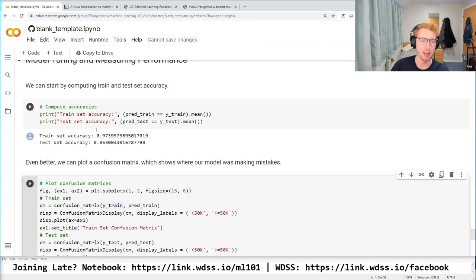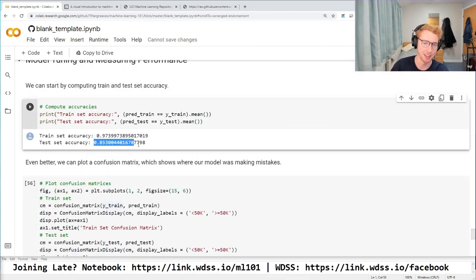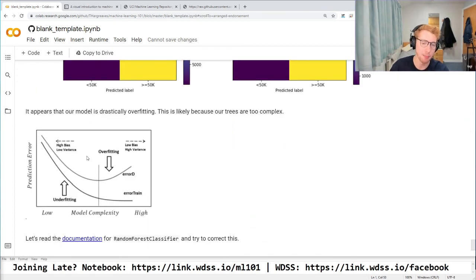Now, the problem we see here is that the training accuracy is much better than the test accuracy. And so it appears a bit like our model is just memorizing the training set and doesn't generalize well to new data. There's a diagram explaining this: we have our model complexity at the bottom, here we have our training error, and here we have the error on our test set. The training one will always decrease as the model becomes more complex, because we have more ability just to memorize the training set. But as we memorize this more, we stop being able to generalize. We've overfitted to the training set, and our test predictions get worse. And if we have a very simple model, it's bad for both of them. So we want to find the optimal point here where they're both pretty good.